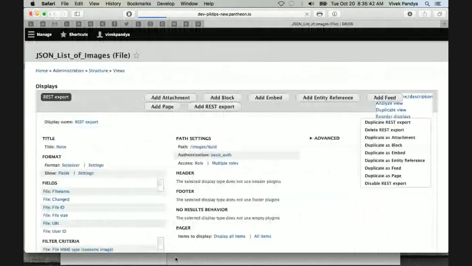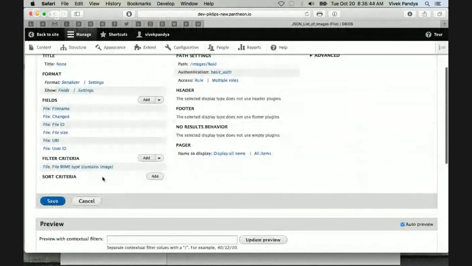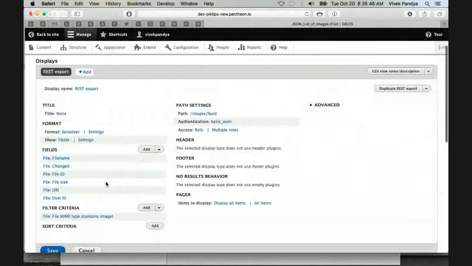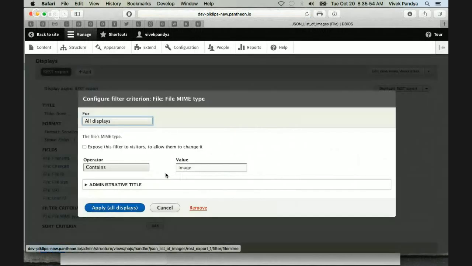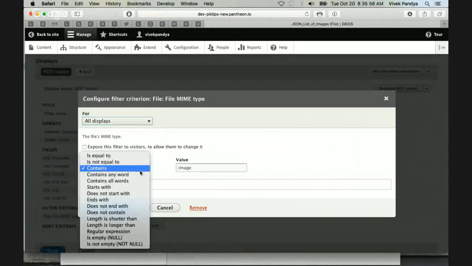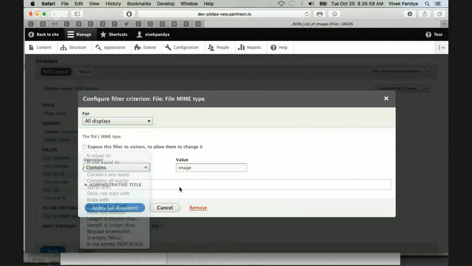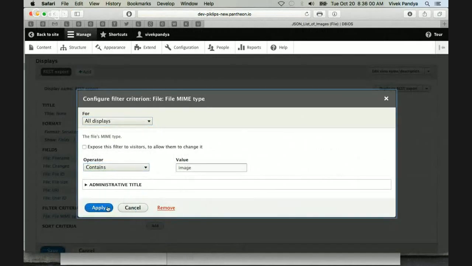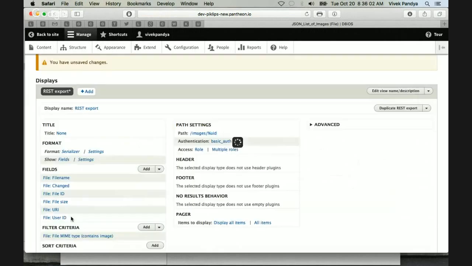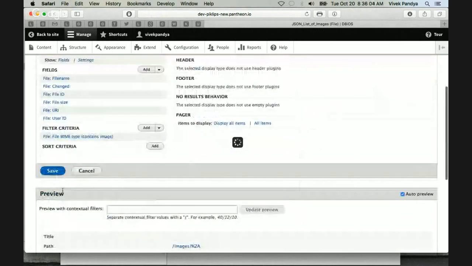So, this is a very powerful feature of Drupal, that we can directly duplicate one view and simply change the filter criteria to contain the image instead of does not contain the image, and we are ready, and we have only those files which are images.